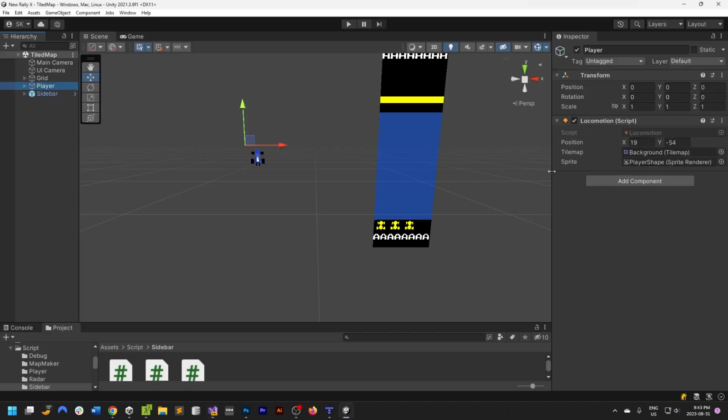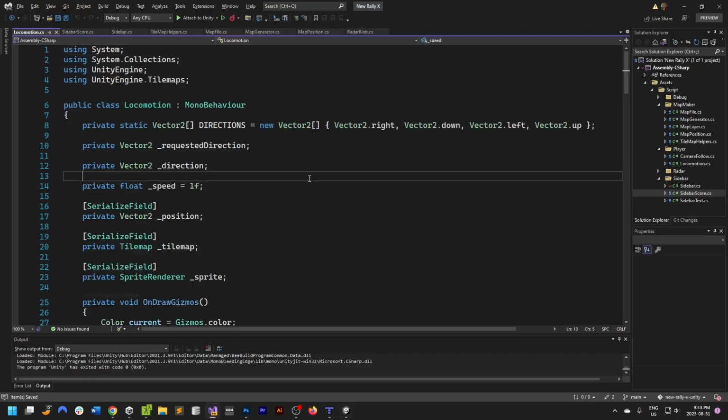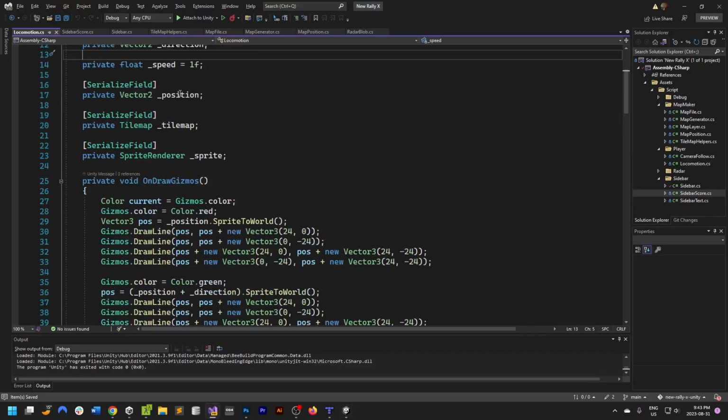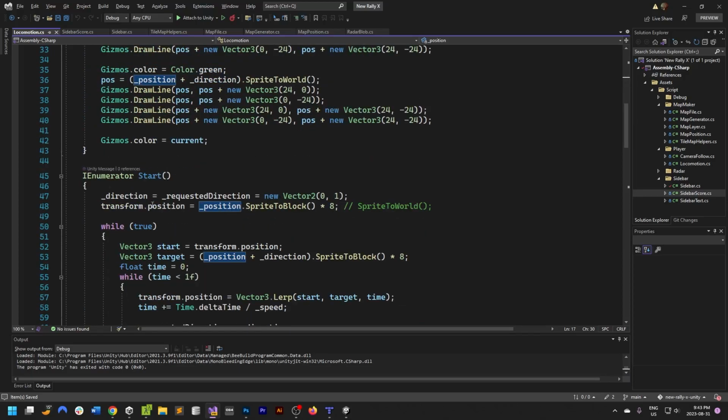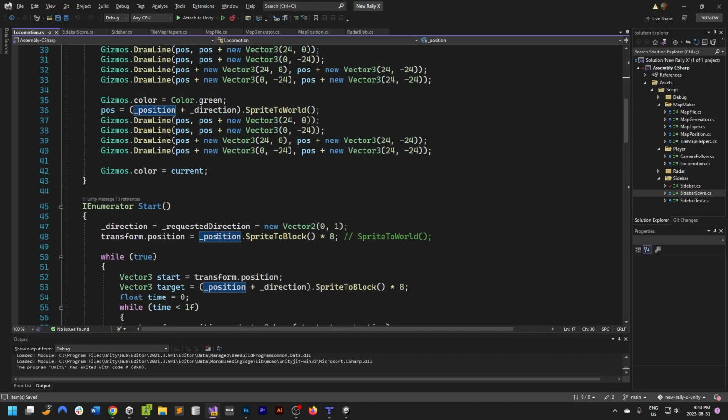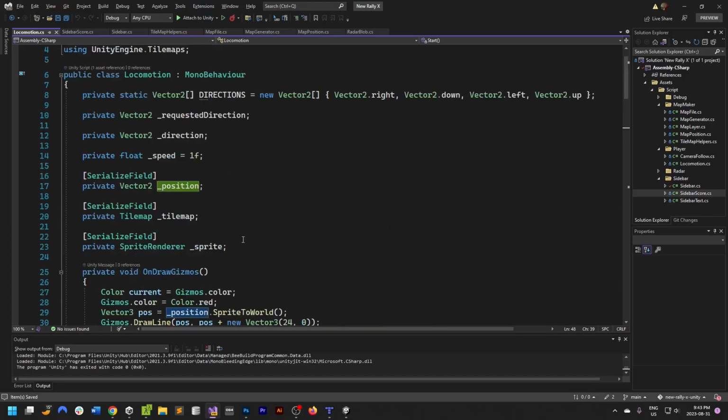Actually, we need a bit more from the player, don't we? Yeah, it's the locomotion script. So the locomotion script has got the actual position that we want. So see how we have this position here, and then we use that to calculate the sprite to world position. This crazy math that I did to get to this point, and then the transform position here and so on. So what I need to do is have access to that.